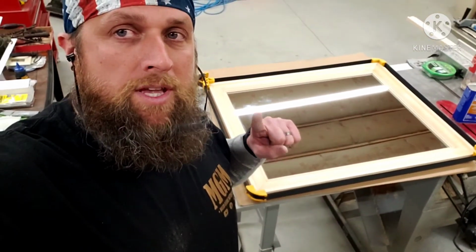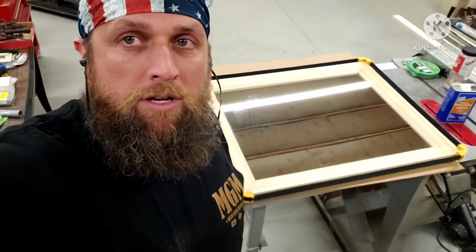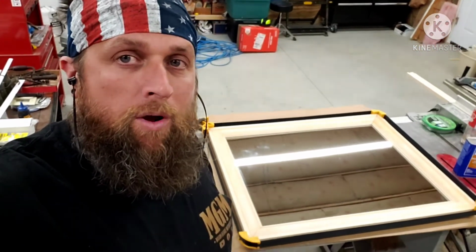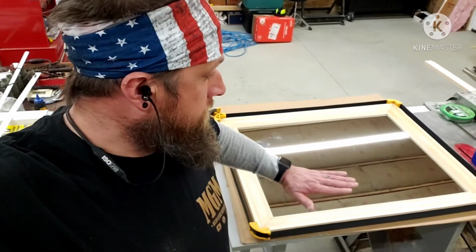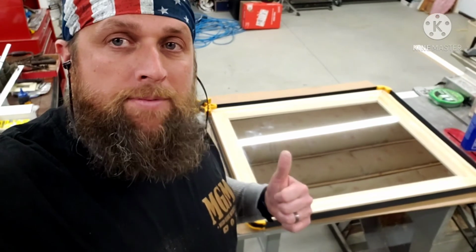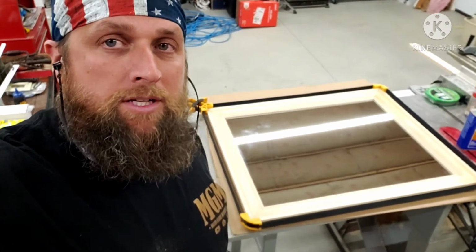Some finger smudges on here that I'm going to wipe up just to be sure it's all clean. But I'm probably going to end up staining it with a weathered gray. She wants the nice gray look on that. But yeah, another quick little project.